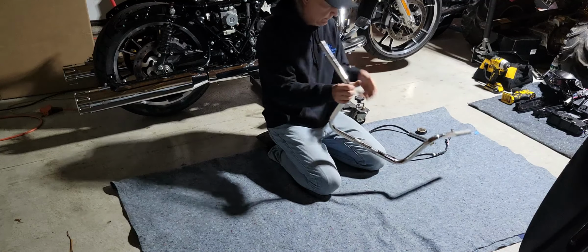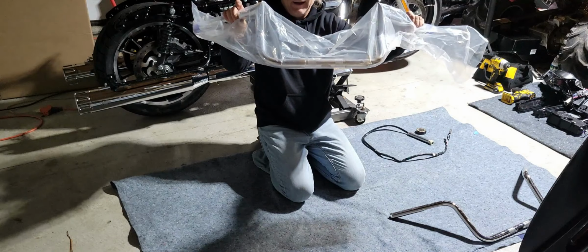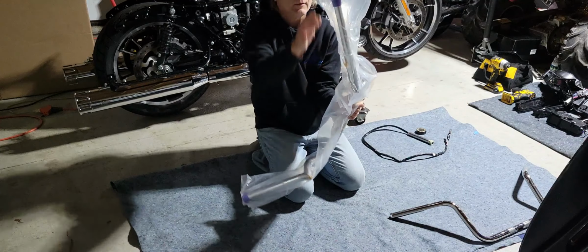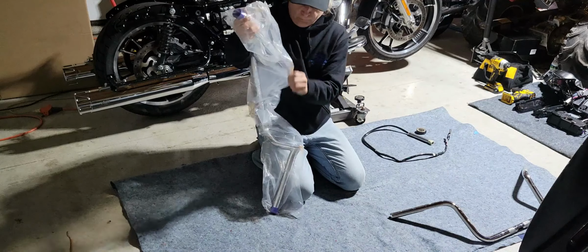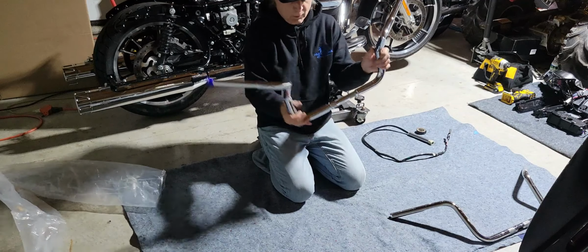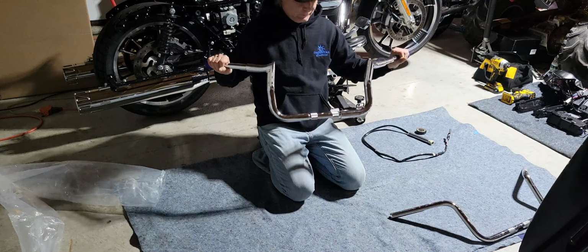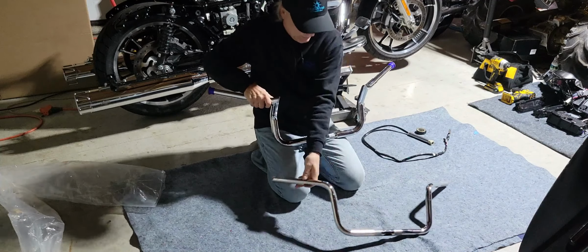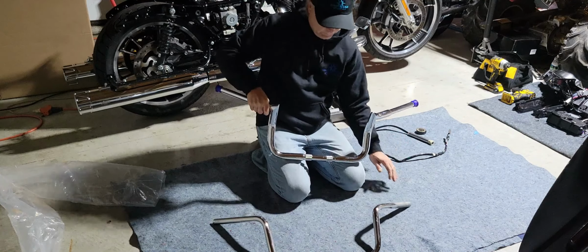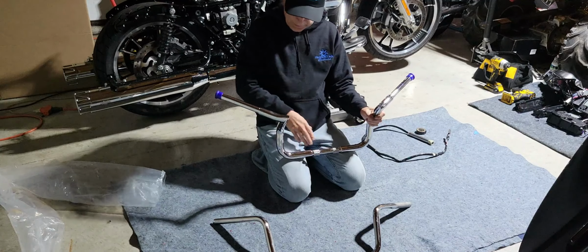So these are the old bars. New bars. Got the Meat Hooks with a 10-inch rise. Nicer compared to these old bars. Looking good. So we'll go ahead and get these things wired up.